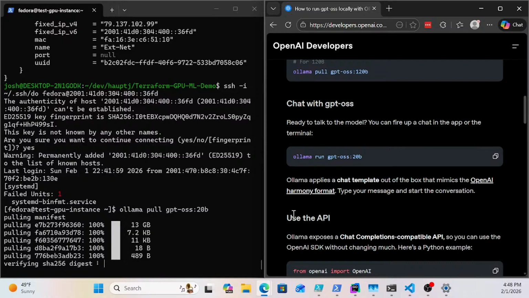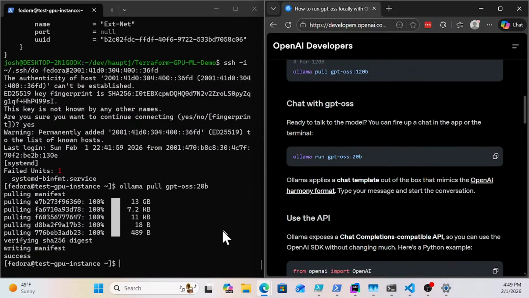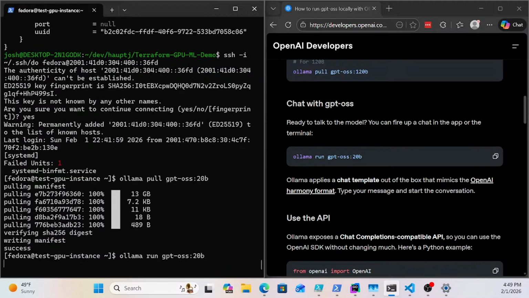Compatible API so that we can use it. Okay. Yeah.